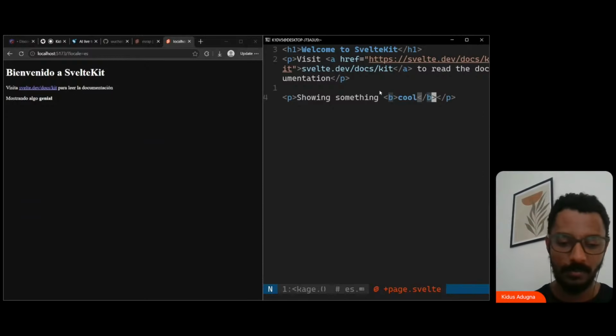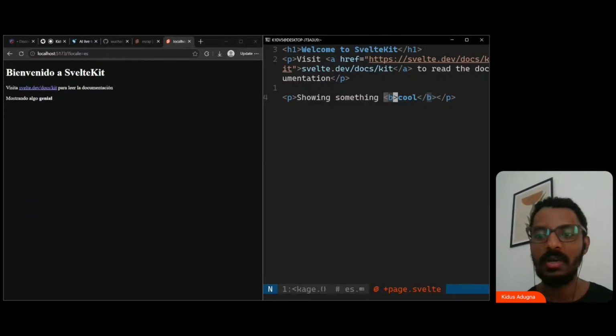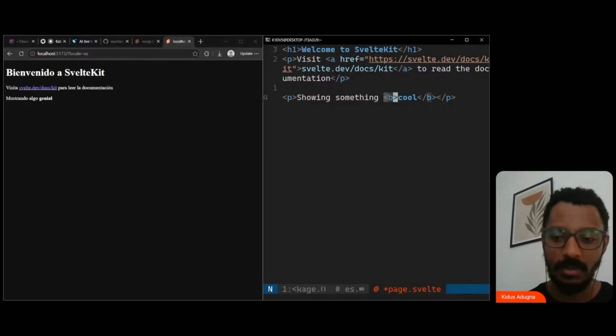But yeah, how does this work? Well, so okay, let's see. So this element P has two children, one text and one another element B, right?